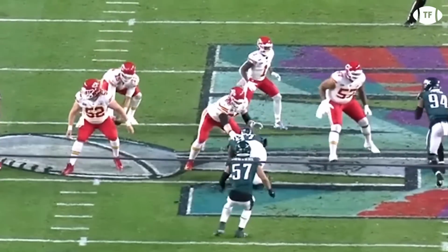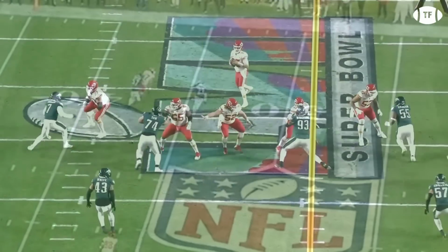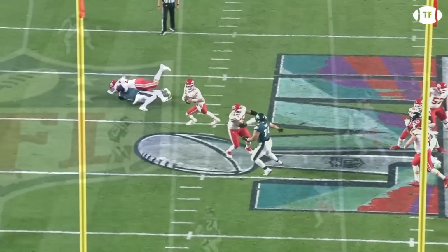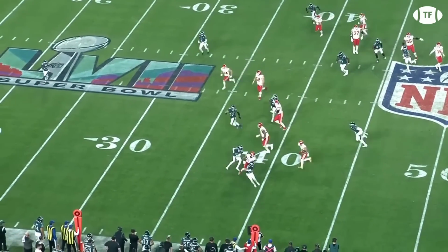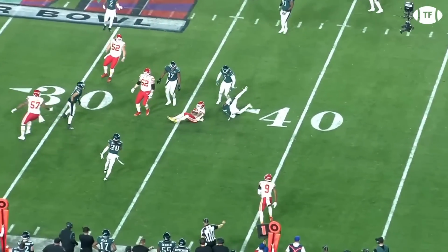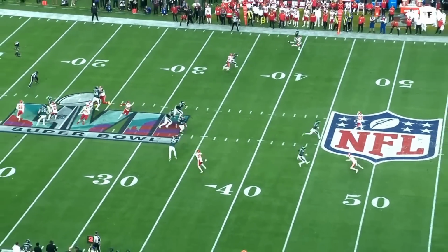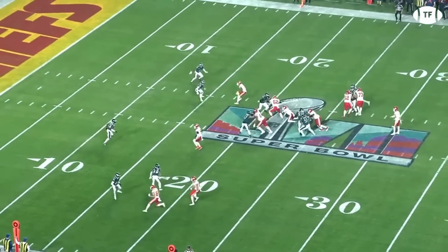Now, we know what a lot of y'all think, but no, the league is not rigged, but damn do the NFL try their very hardest to make their product worse every day. Many players from both sides complain about the state of the turf, and the tape has them all backed up. There are players losing footing left and right on the All-22 cam. Y'all, this is a multi-billion-dollar industry. How is the playing surface not good enough?